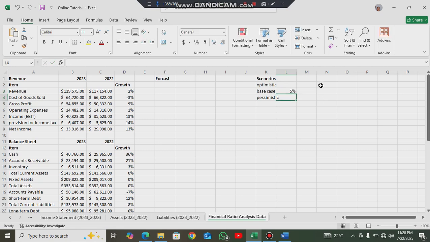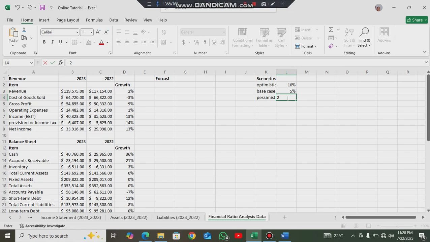Then if we are being optimistic, that's if we perform very well, then we should see a growth of about 10%. Then if we are being pessimistic, which signifies the worst case scenario, then we should see a growth of, let's say for instance, 2%.